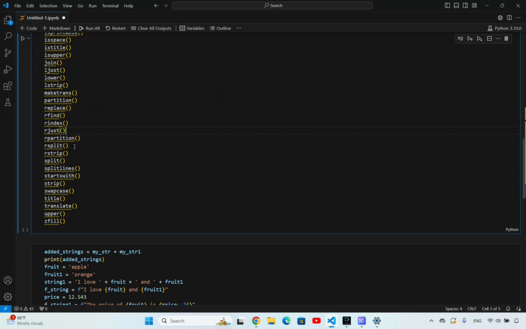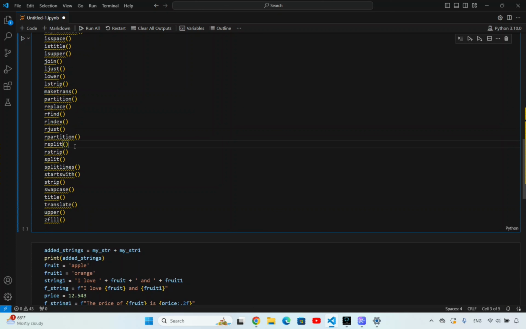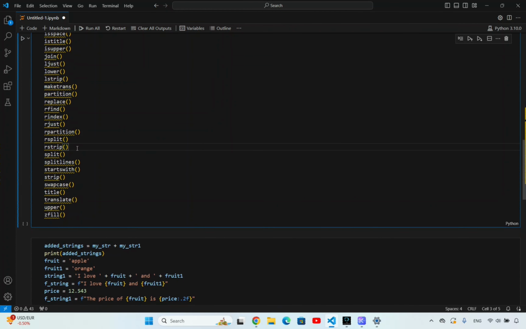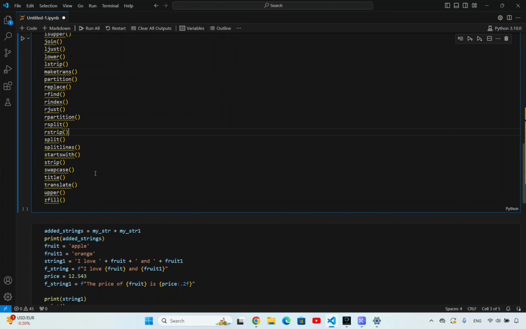And rsplit splits a string at the specified separator and returns a list. Rstrip returns a right-trimmed version of the string.